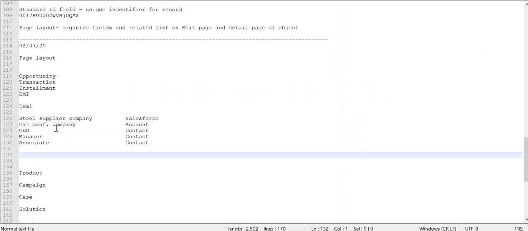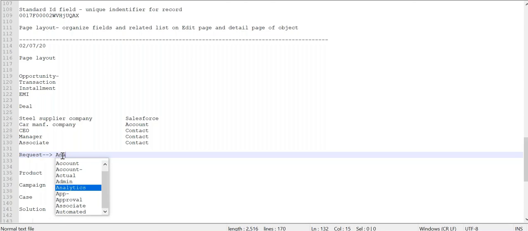Then the car manufacturing company will send a request to the steel supplier company to get a proposal. So the request will be sent. After that, the steel supplier company will do the required analysis, and then they will create a proposal.